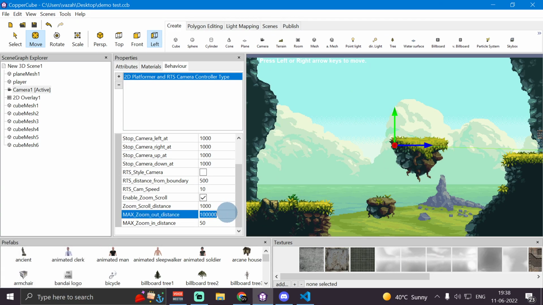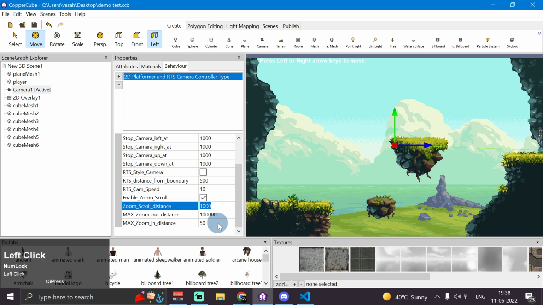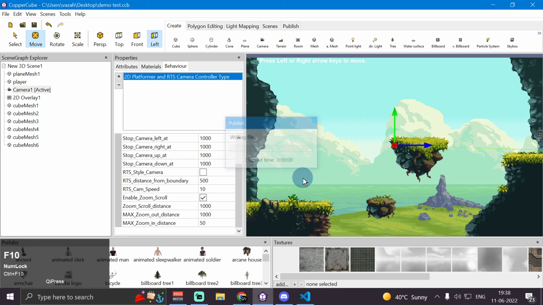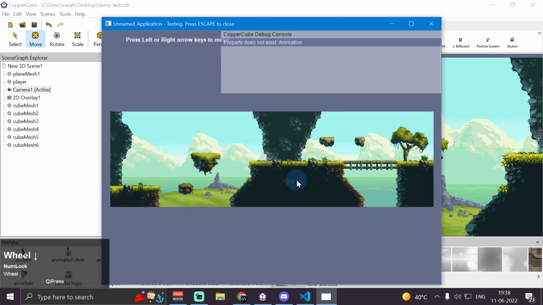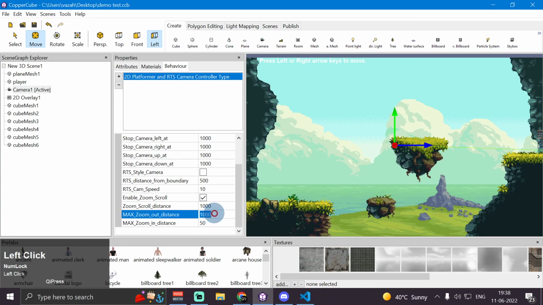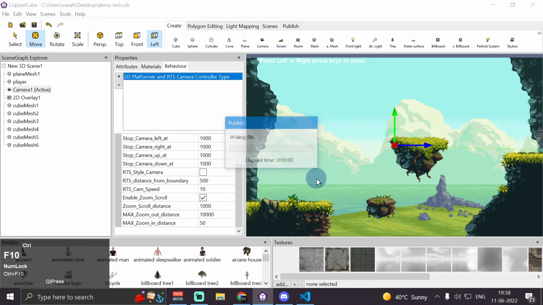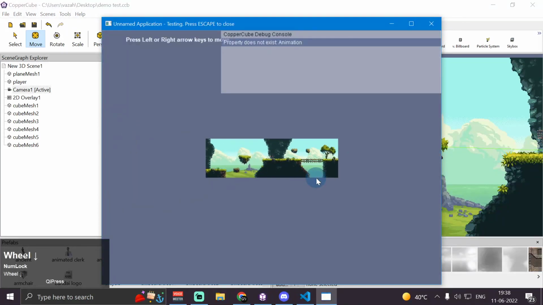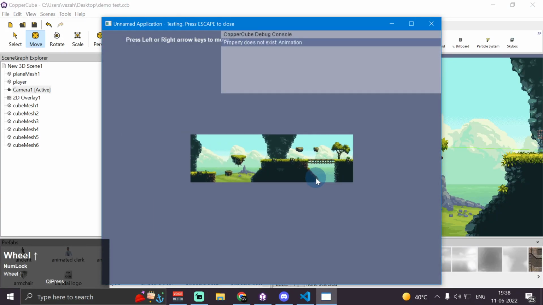We have zoom scroll distance, and then we have maximum zoom out distance as 1000. So it is now zooming out to the 1000. And then if I change it to 10,000, let's see what will happen. I don't think it will zoom out to the 10,000. Oh, it is zooming out to the 10,000.